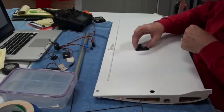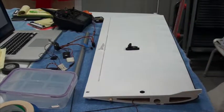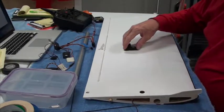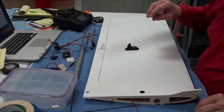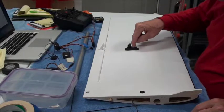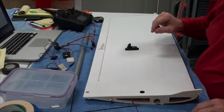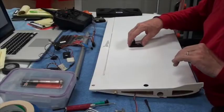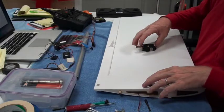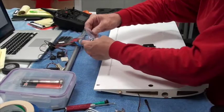The next thing to do is to screw this servo down. And for that, I'm going to need the rubber grommets and my drill, my pin vise, and I'm going to need a bit of super glue. So let me go get those items and I'll be right back. All right, so now the servos need their grommets and stuff.